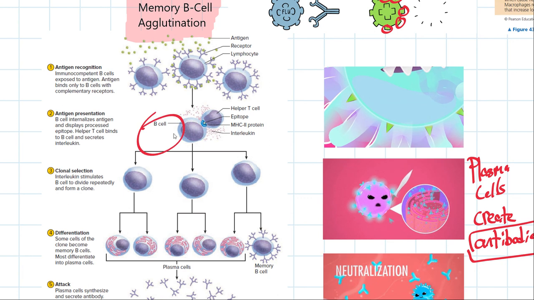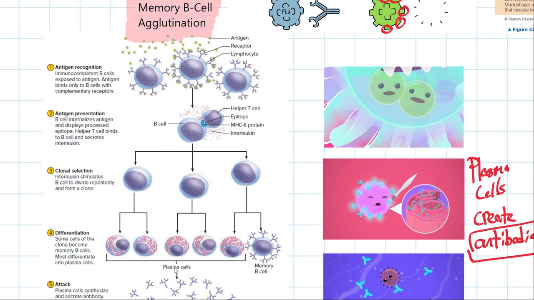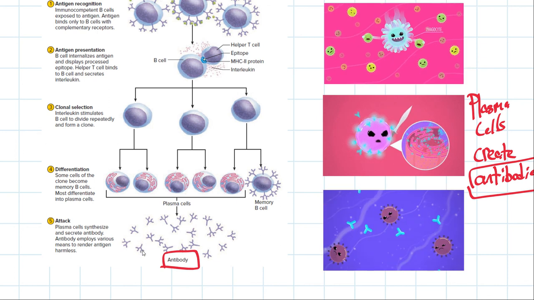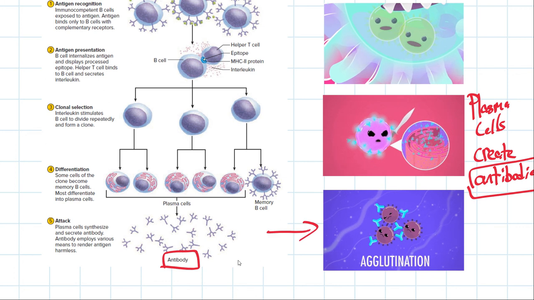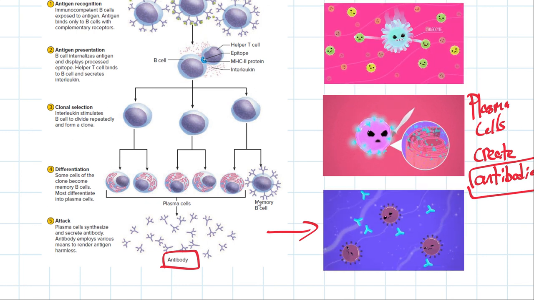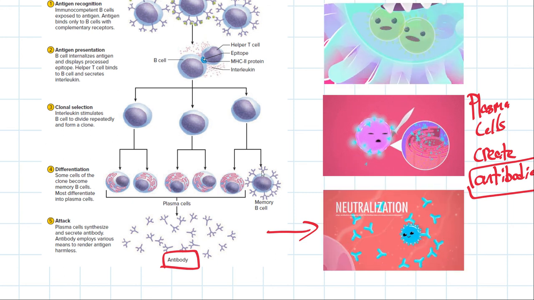Here we're just looking at B cells. The T cells could be killer T cells, which have the job of doing murders. And we have the B cells, which can become plasma cells. And plasma cells are the most important type of immune cell that you have. Plasma cells can make these things called antibodies. Antibodies are tiny little proteins that can stick to antigens, and once they do, they can cause agglutination, where those pathogens can no longer do their job of causing you trouble. Both the B cells and the T cells can have memory cells, though, that stick around, which makes it easier to fight off this infection the next time you have it.